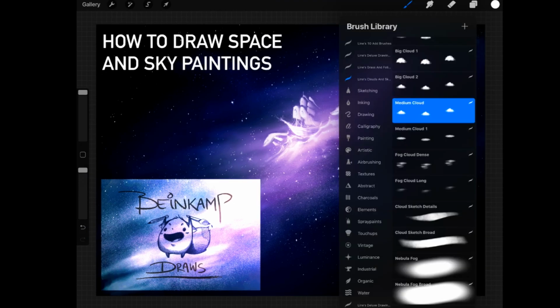Now, this set of brushes is something that I've been toying with for a long time. Every time I had to draw a cloud, I had to do the same thing over and over again. So I was like, okay, maybe if I just create some brushes for this purpose, I can always go back in and modify it in the particular painting that I'm drawing, as long as I have a template for this. So this is why I created these brushes that you can see here.